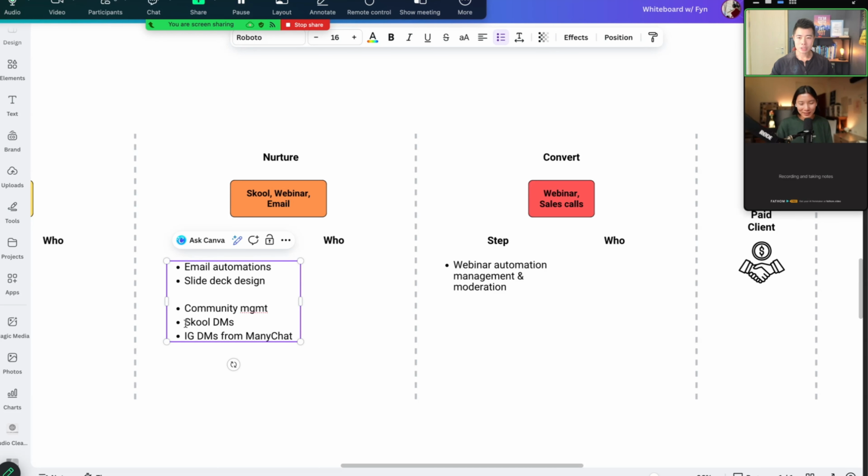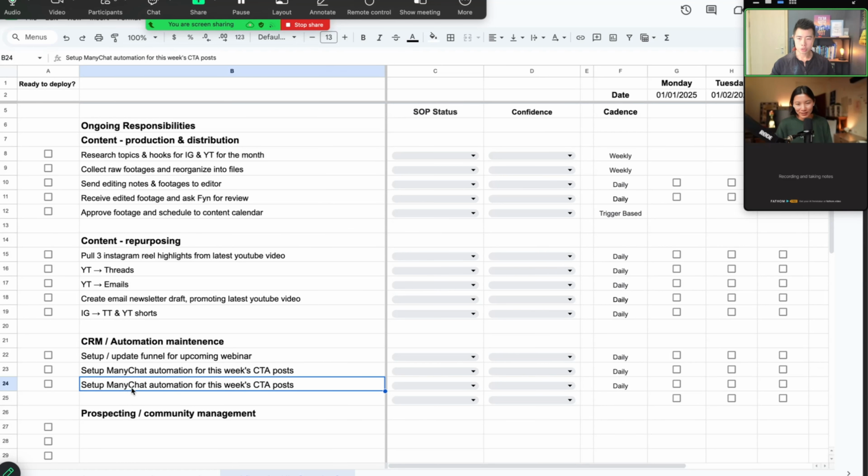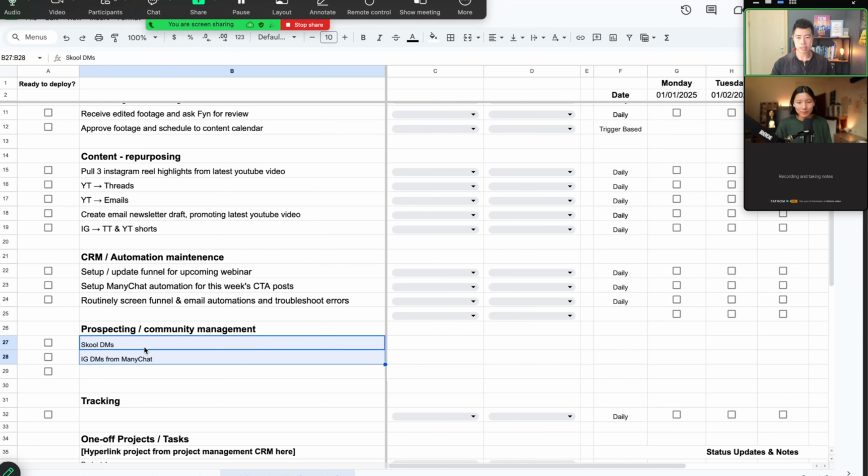So let's see. The last bit here will be just to routinely screen funnel and email automations, and troubleshoot errors. That is what I would do. And then prospecting, again, this is easy.